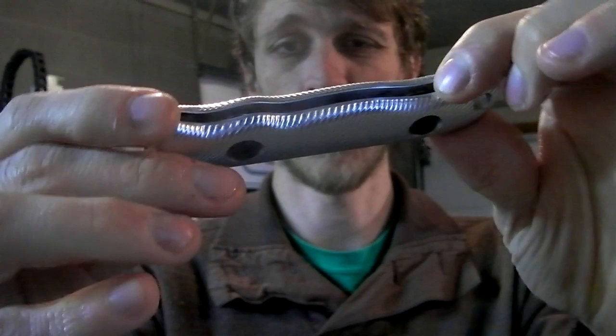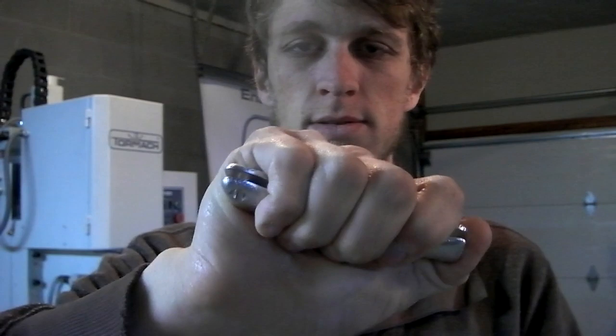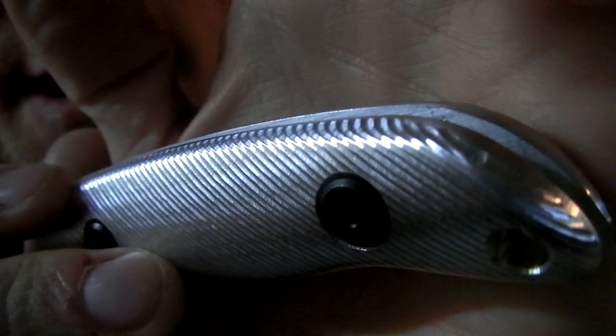Alright dudes, here's a next day update. Both left and right handles are done. Put together with some washers inside to make the thickness pretty much what it's going to be with the blade, but these things are awesome. Milling turned out pretty good. This gouge right here, that's where that tool broke, the mistake from before.